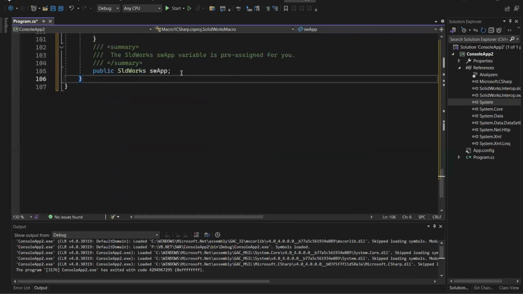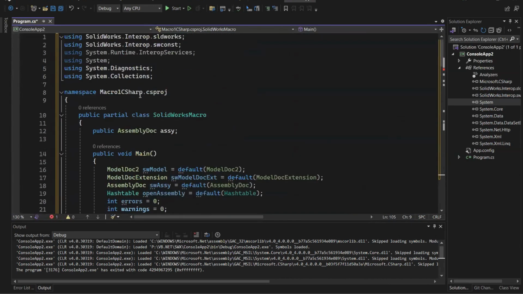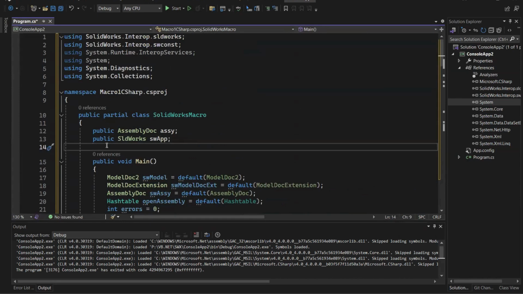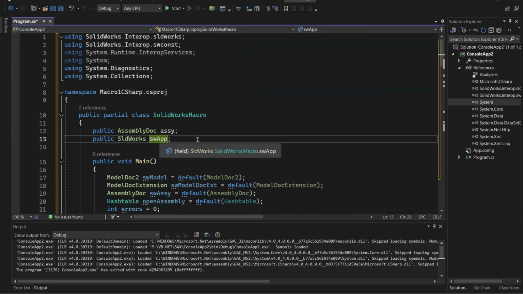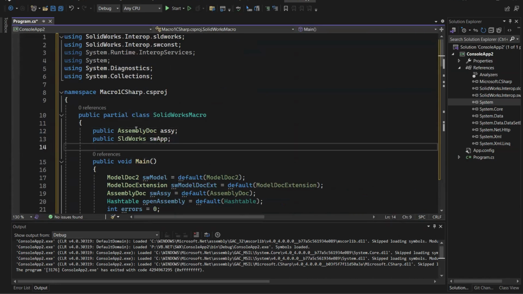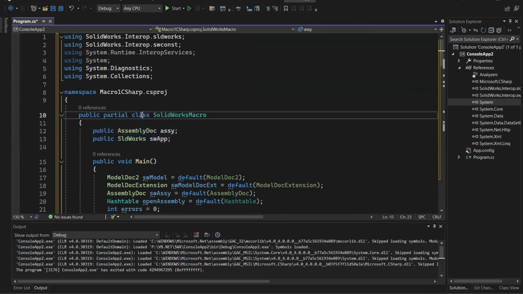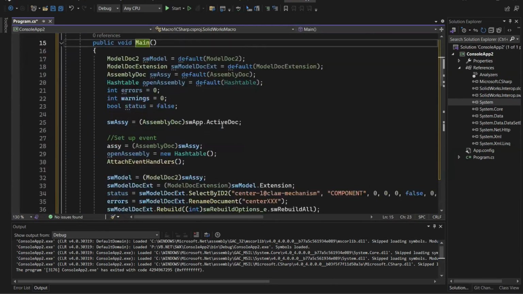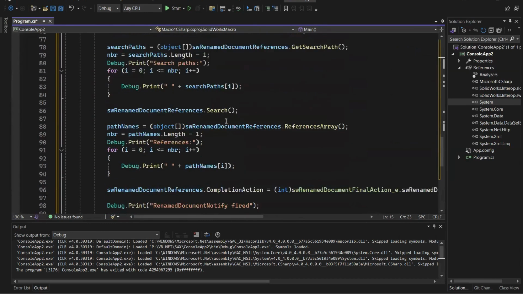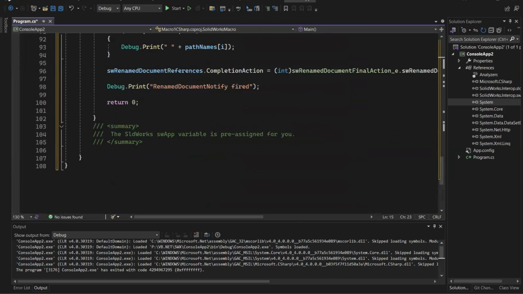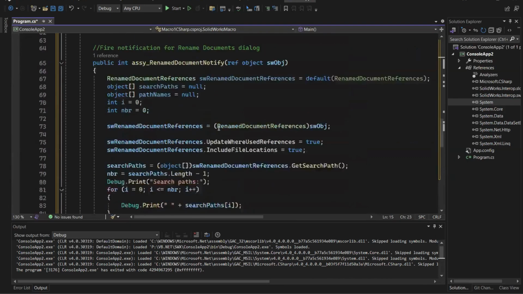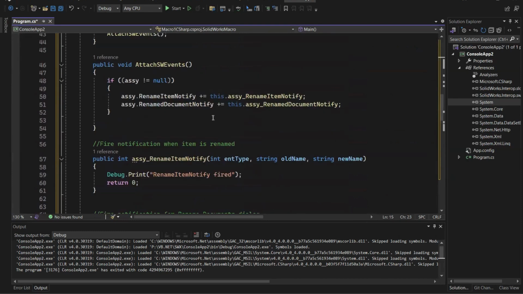Now I'm not sure why it is written at the end. It can be even here because anyway it is at a class level. So it can be written here as public SLDworks swApp. This is what is class level. If we are declaring the objects just after the class is initialized, this is the class level declaration, and this is one of the methods here. So this is how it is declared in this case. Okay, so this is about these two different ways to bridge the connection between .NET program and SolidWorks.